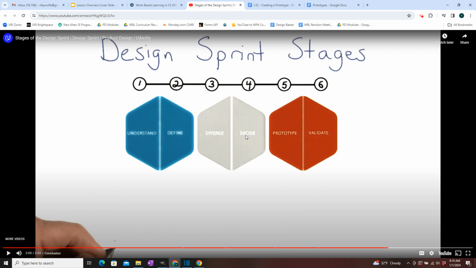This week, they're going to start to build the prototype, which will be an actual Google site, not a complete one, but one that has enough structure and enough content so that they and other people can start to evaluate it, to start an iterative process of gaining feedback, changing it, and making it better. And that's done in the validate phase, which we will also touch on this week.